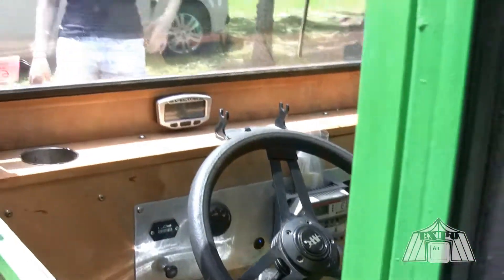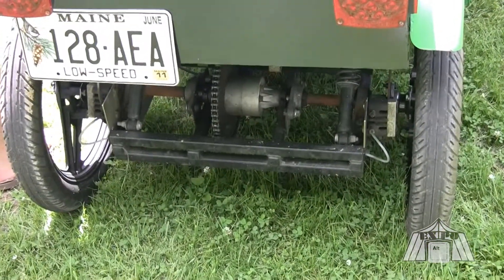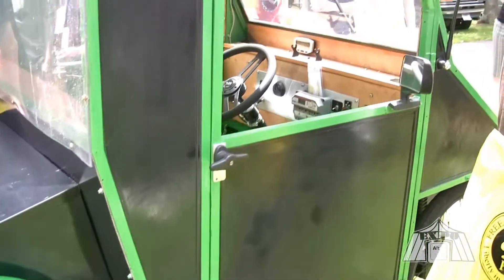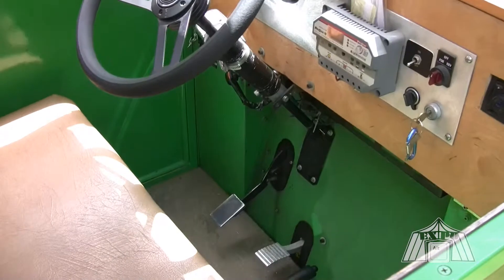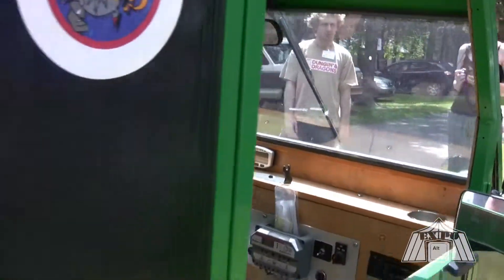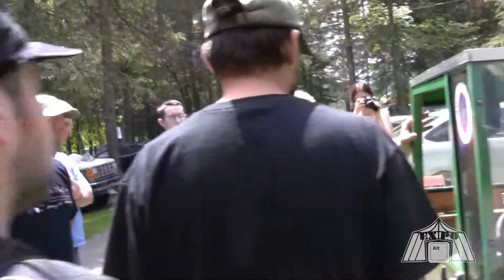It has a cord you plug in — it's mostly electrically recharged from the wall. I bought a little meter called a Kill-A-Watt meter that you put between it and the wall, and it calculates the cost. It costs about 35 cents to recharge it for 10 miles. So the return on investment for the solar panels isn't all that great.